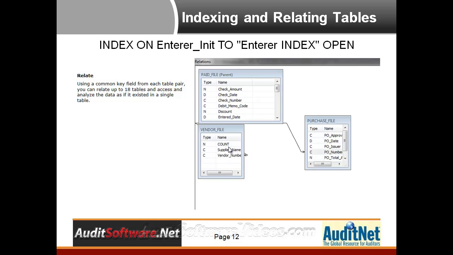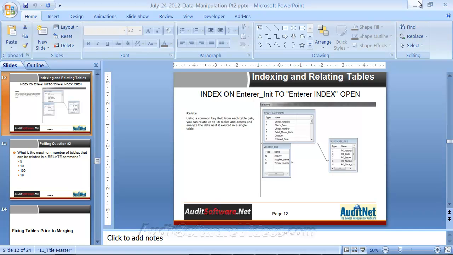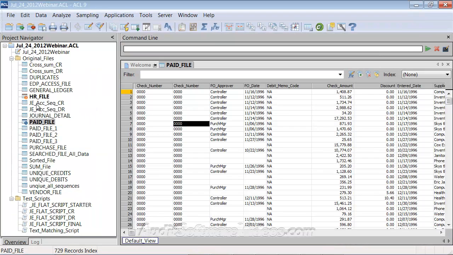I always like to show you a few pictures before I jump into ACL and start talking more data. But let's take the paid file as a starting point. Notice here I have this index box over to the right, and I have some indexes that are available to me. So I'm going to create a few more.